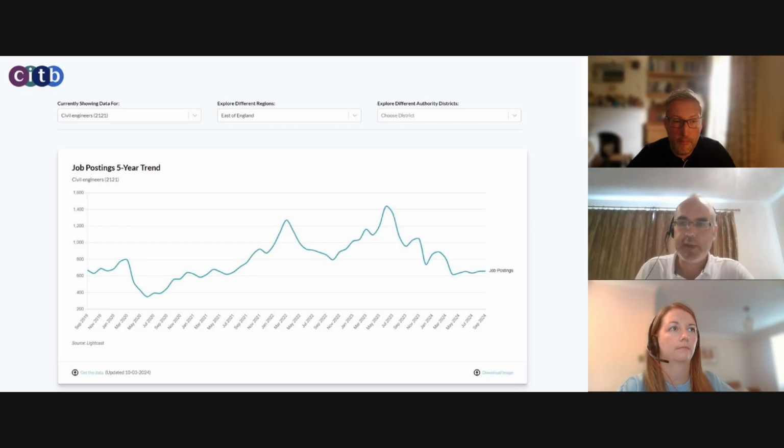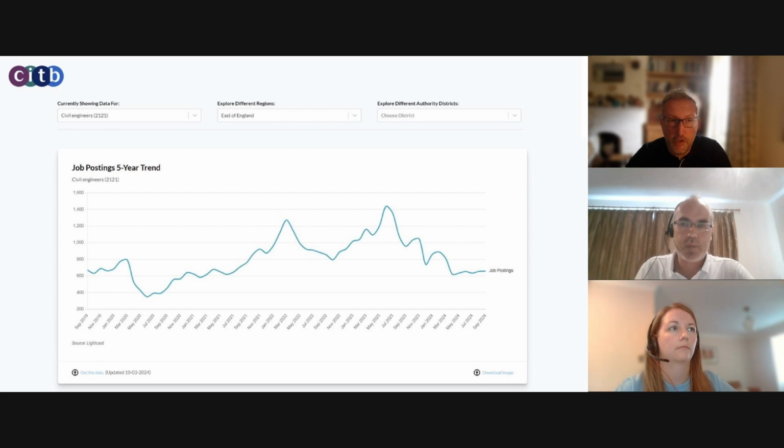And we're looking at job postings over the last 5 years. So you can see a typical drop off from COVID time. Last year, there was a strong peak in the summer for job vacancies, then a seasonal rise this summer, and then things have dropped off a little bit. I'd say that's probably in line with UK trends across all sectors. So I don't think that's necessarily sector specific, but in line with broader trends.